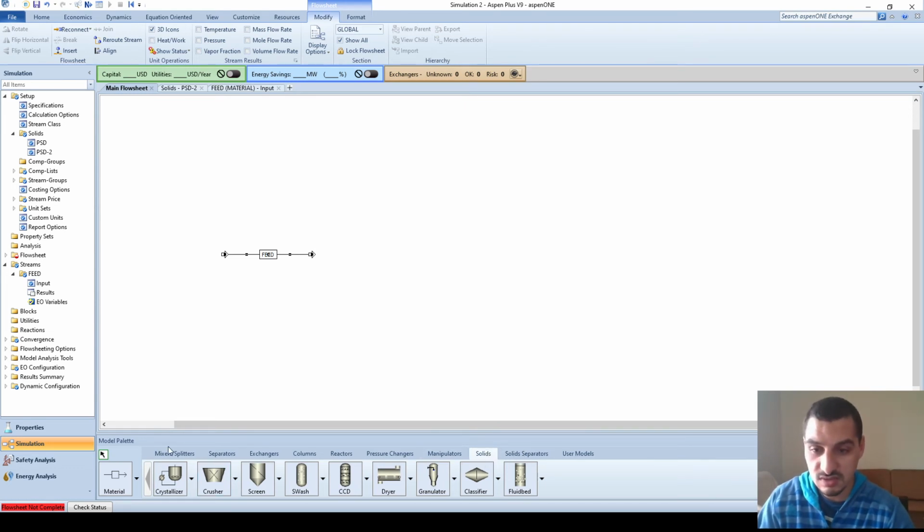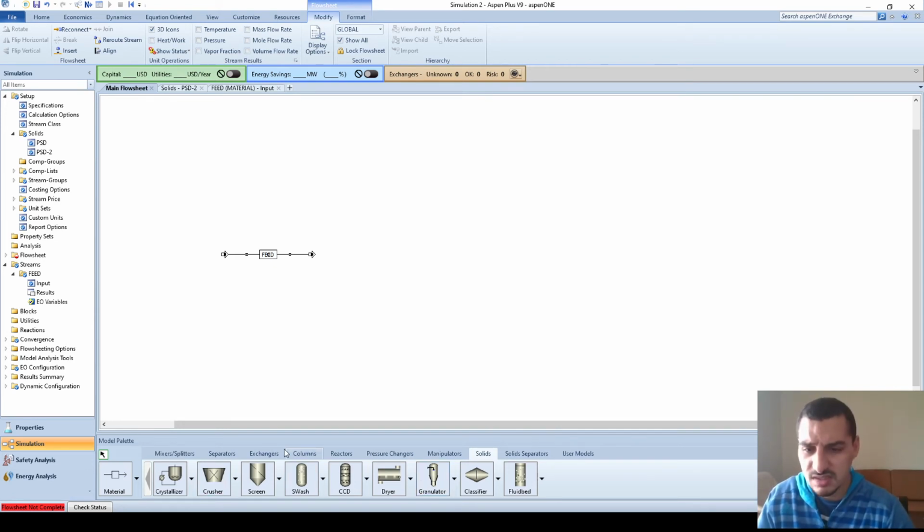First here is the solids tab, which relates to the manipulation of the particles, either by changing the moisture content of it by, let's say, washing or dryers and crystallization or something like this, or by changing the particle size by crushing, by screening.